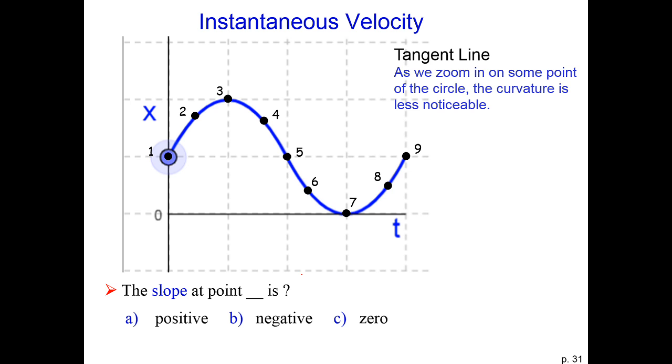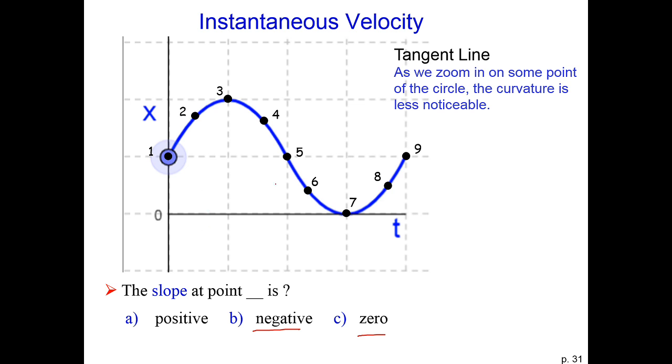So you have a few questions like this one to do. So we want to know whether the object is moving to the right, to the left, or if it's stationary at a certain time. And so that means if the slope is positive, it's moving to the right. If the slope is negative, it's moving to the left. And if the slope is 0, then that means the velocity, the instantaneous velocity, is 0.